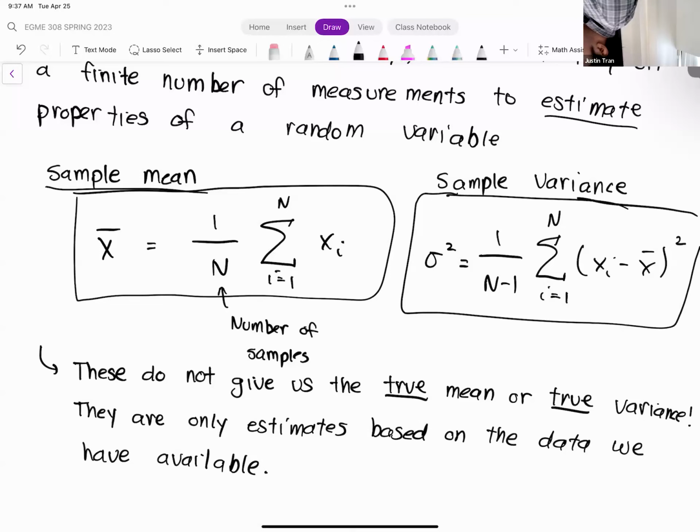If you wanted to know what the true mean of a random variable is, or the true variance, you would need the PDF. If you have the PDF, you could plug into those integral formulas that we talked about earlier today, and that would give you a measure for the true mean and the true variance. But when you compute the mean and the variance using these summation formulas, it's important to remember that this is not really the true mean. Oftentimes you're going to get close, so it's not like you're going to have big differences in most cases, but it's important to remember that this is not the true value.